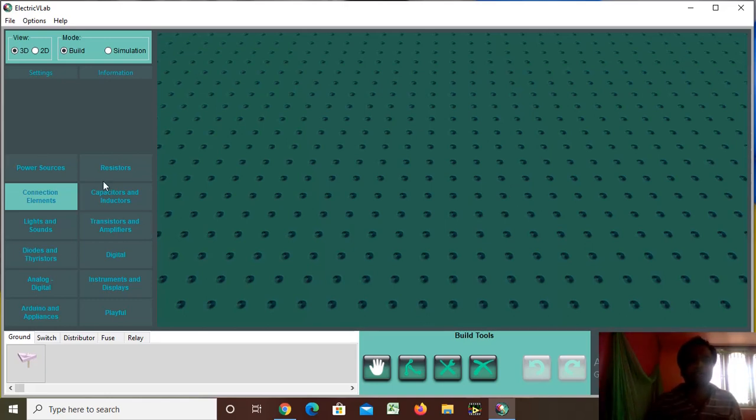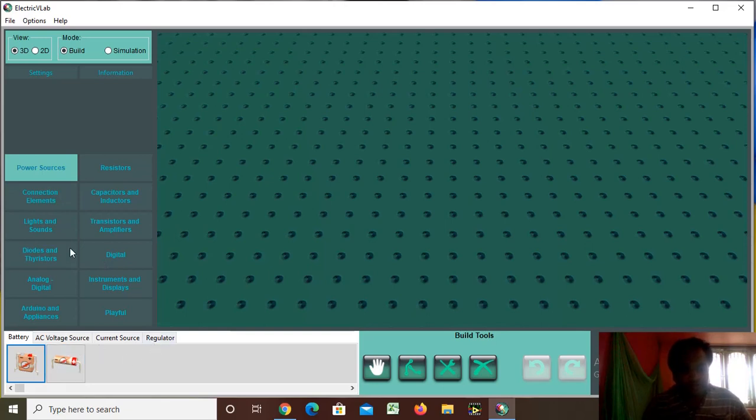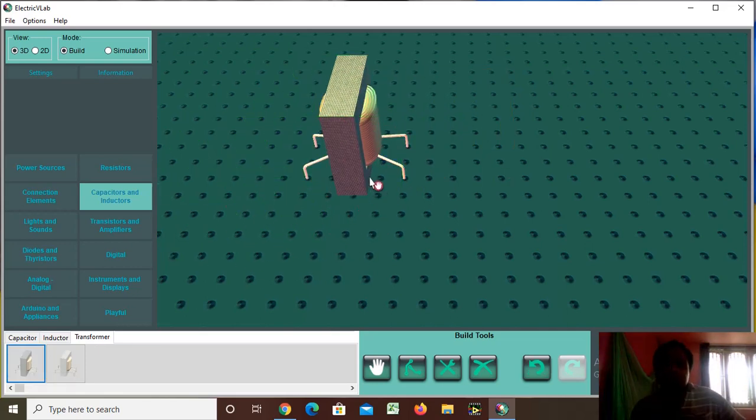Now let's take the half-wave rectifier. For that we need a transformer. I'll take a transformer first. This one is an end-to-end transformer, and the center tap is used for the full wave rectifier. We will see that. Now if you remember, a rectifier circuit contains only one diode, right? In the full wave it contains two diodes, in the bridge it contains four diodes.